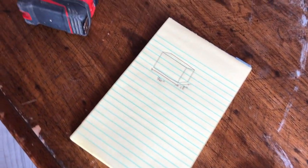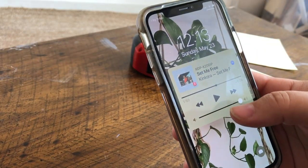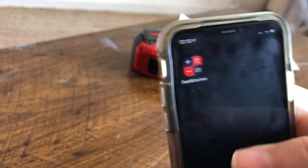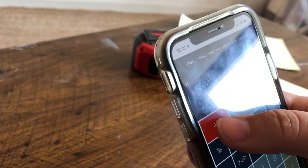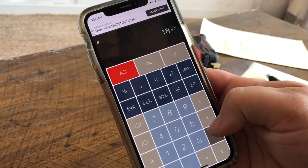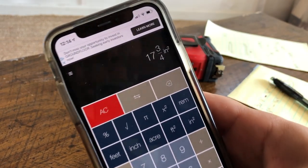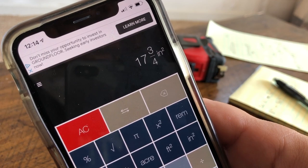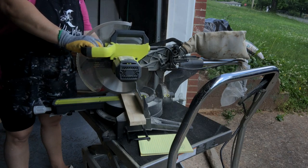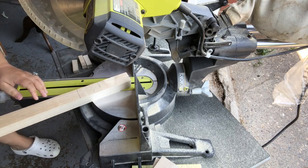Now that I have my measurements done, I want to talk to you guys about a fun app that made this so much easier for me. I always rely on my husband to help me with measurements, but in this case I was able to find this app called Feet and Inches. All you have to do is type in your measurement — in this case I needed to remove a quarter of an inch and I couldn't figure out how to do that — but this app was super easy to use. I punched in the measurement and it told me exactly what I needed to cut at, so definitely check that app out if you're tackling a project like this one.